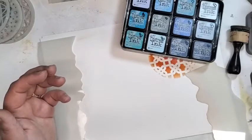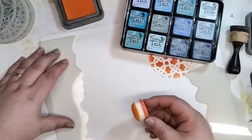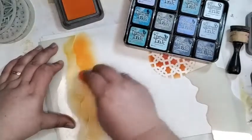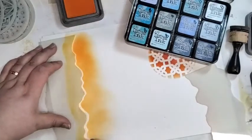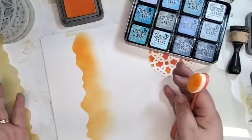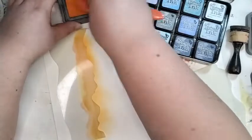So you could go with, actually, if I was to come back to, for example, the carved pumpkin we used earlier. Okay, so we could go with the carved pumpkin across here. Okay, and the beauty of it is we've made them that wide so that you can really use your blending tool across them. So that gives you that edge. Now, if you wanted to, obviously, you could go straight your blues into that and that will give you your sunrise effect. Okay, but if you wanted to build it up, you can use the same colour again.